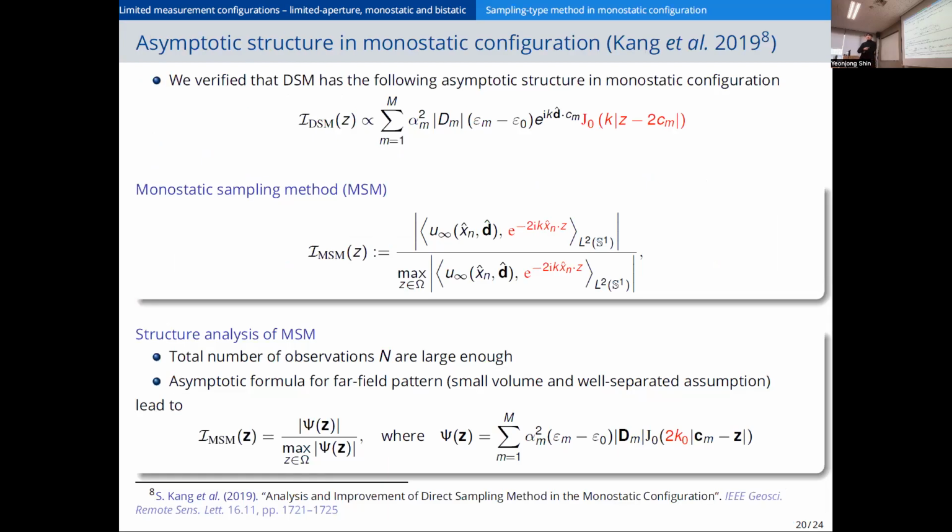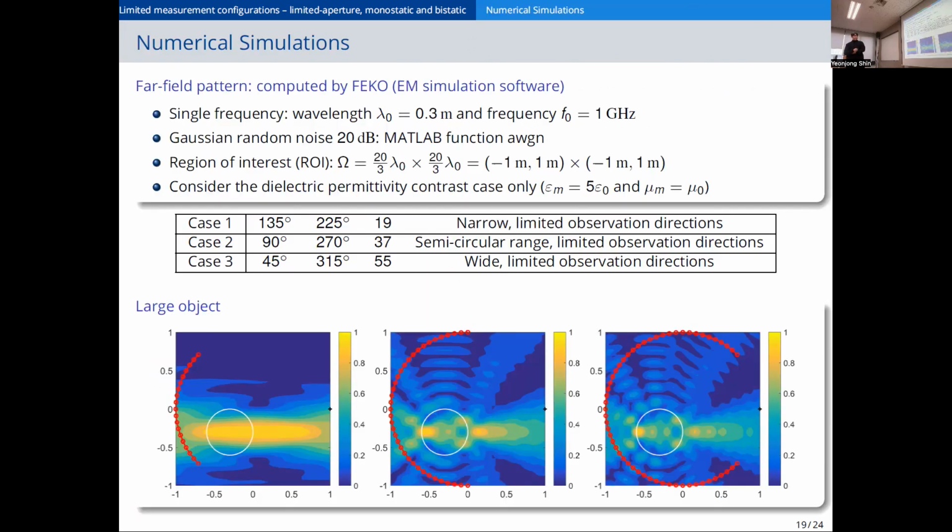Now think about the monostatic configuration. Monostatic, I recall in your previous slide. Yep. So in the top right it seems you have lots of measurements, but it seems to me that it's still hard to see by eye how many obstacles you may have inside of the region. So in a practical case, how do people utilize this method in search?